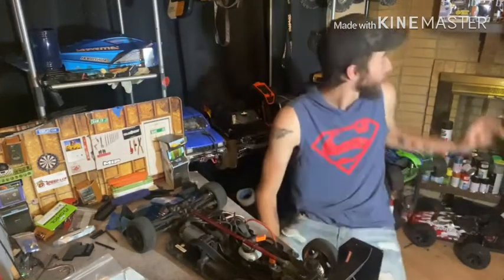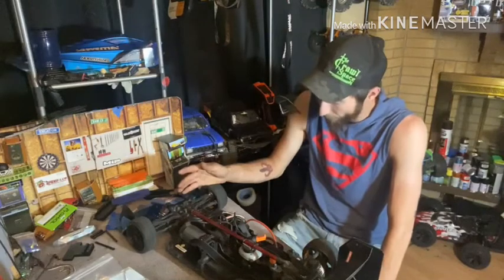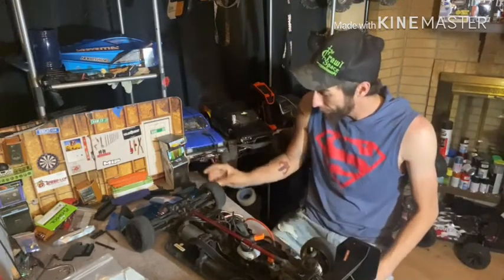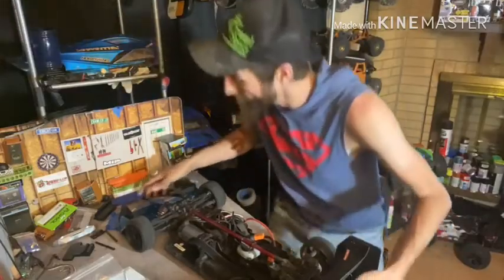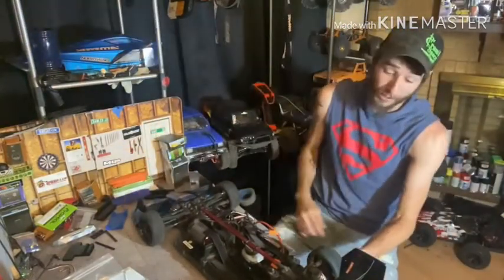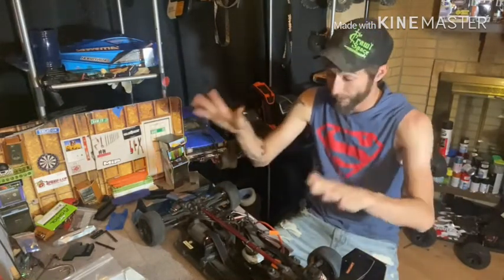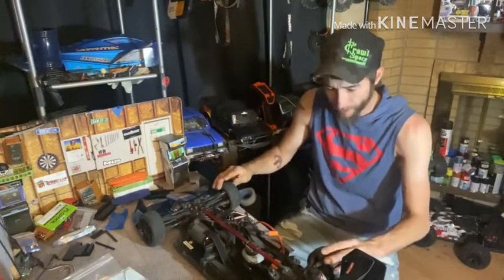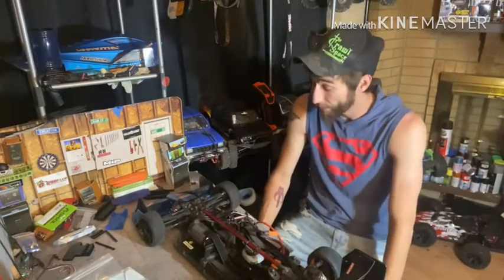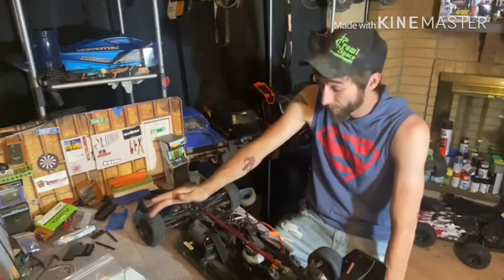So the first time breaking 100, I was running on the regular tires that come with the Limitless and the Infraction. But I was having major traction issues, especially once I started getting up there a little bit faster. So I got some GRP S5 tires, and I actually had the full slick compound on there. The tires are super soft. I definitely noticed an instant increase in traction. When I hit the punch, I felt like I had a lot better control of the car with these tires on there. I'm going to get a couple other sets of tires to try as well, and probably wait for not 100 plus degree weather to run it out. Maybe just go out early in the morning to knock out some speed runs, or evening time when everything cools down. But other than that, this car is an absolute blast.